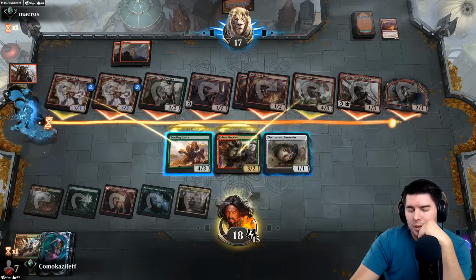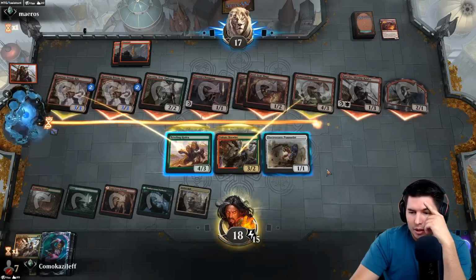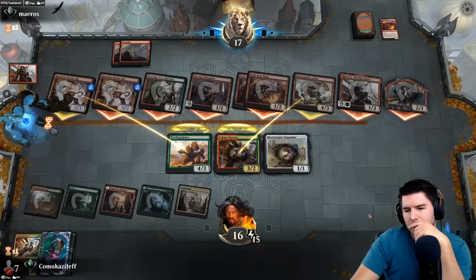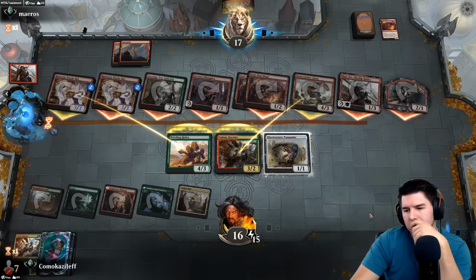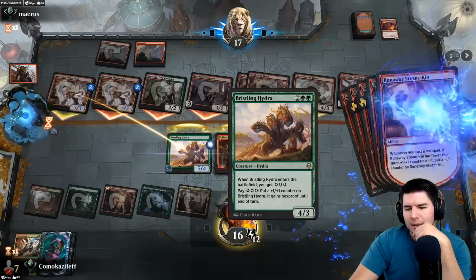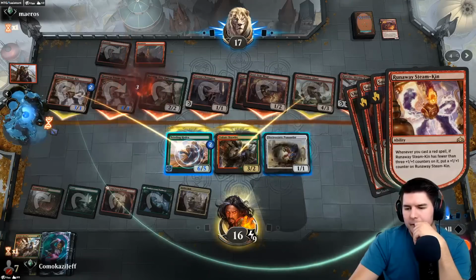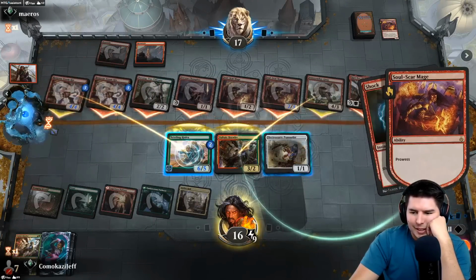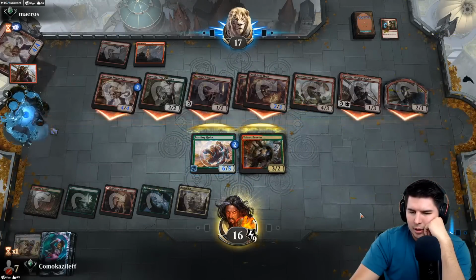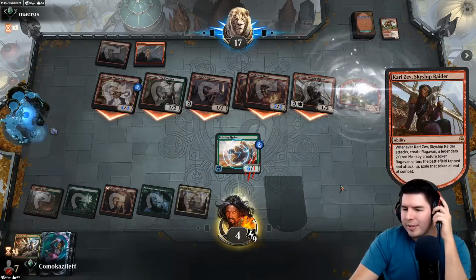If we put 2 energy onto this, we can't kill a Pummeler that way, but we can swing him for 6 more here. If they have a shock, then I guess we're fine with that. Okay, now we activate this a couple times. Dang it. Last card was a shock. Down to 4. Embercleave still wins us the game, I believe.